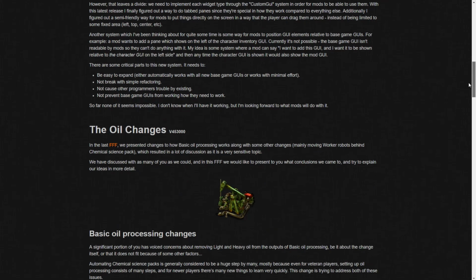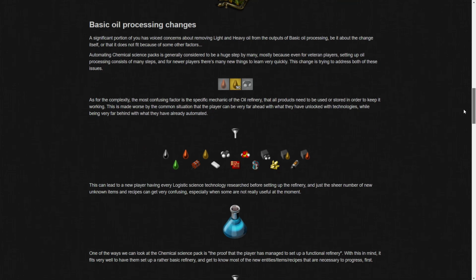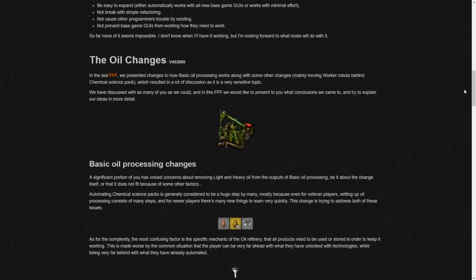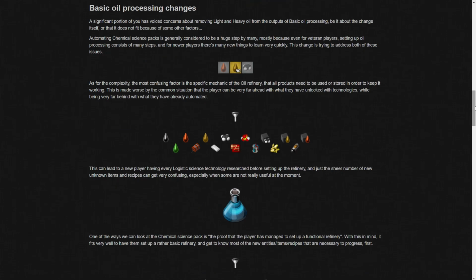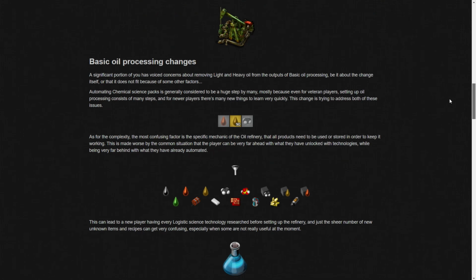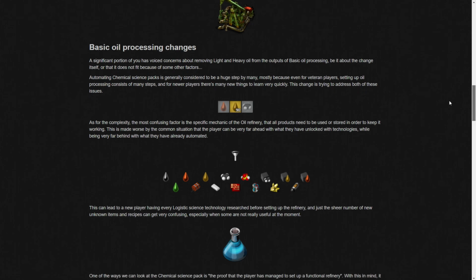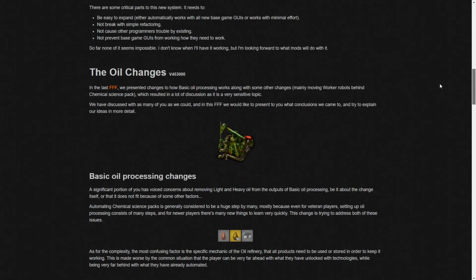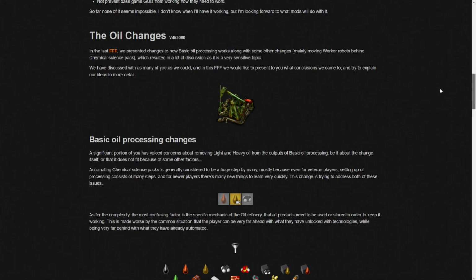Now, oil. I think we have a lot of thoughts. I think we should probably cover this entire thing before we share our thoughts, so people know what we're actually referring to. Let's go through the whole thing first, and then we'll talk about our thoughts. Okay, so you want to split this up? Maybe. Yeah, I'll grab this section here.